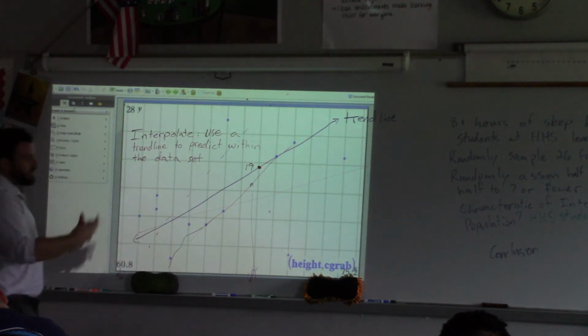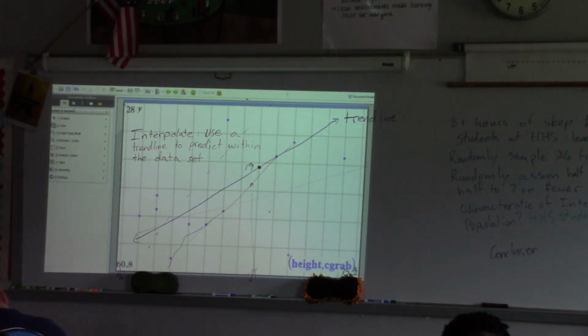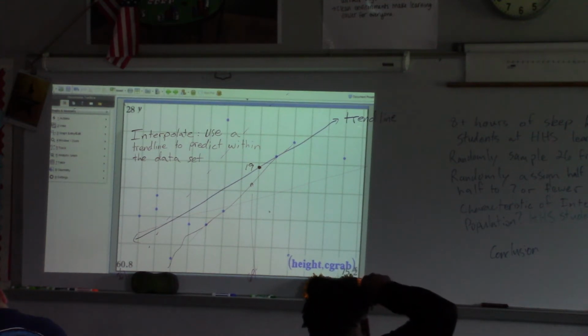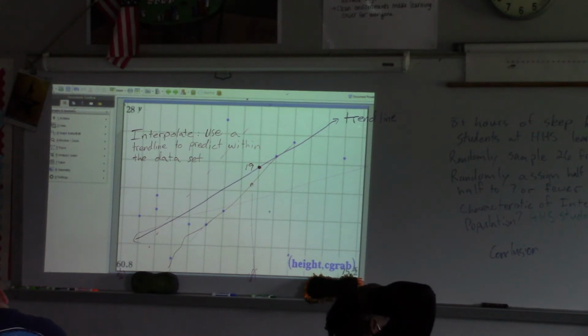Okay, 69 inches, that's within the data set, but we didn't have something there, and it's still a prediction. Okay, so interpolate: use a trend line to predict within the data set.